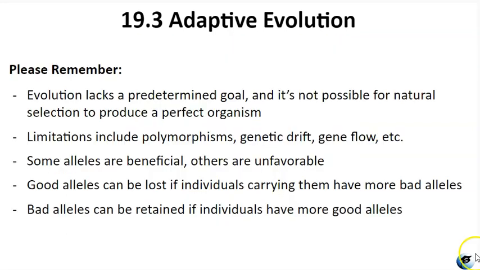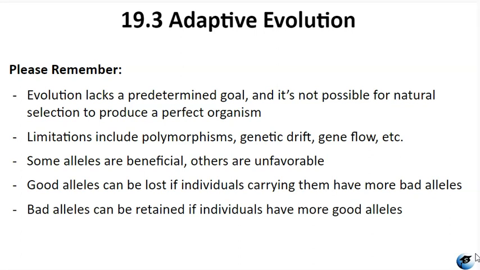It's important to note that evolution doesn't have a predetermined goal. It's the accumulation of various forces influencing the population's genetic and phenotypic variation. Natural selection cannot produce a perfect organism. It can only make the best with what it has. It only works with existing genetic variation in a population and the new alleles that arise through mutation and gene flow. Natural selection can be constrained by relationships between different polymorphisms, and other forces like genetic drift and gene flow can introduce deleterious alleles to the gene pool, working against adaptation.